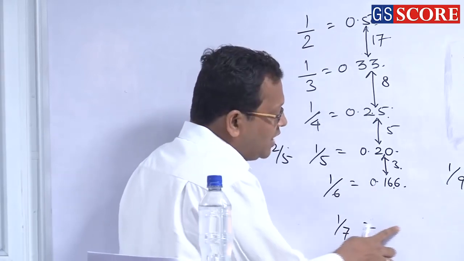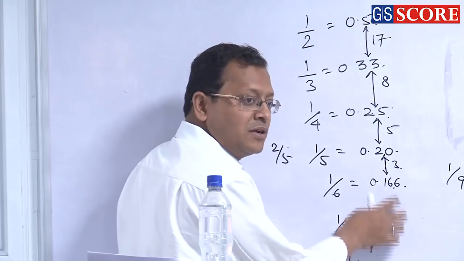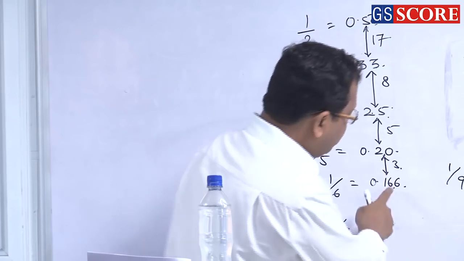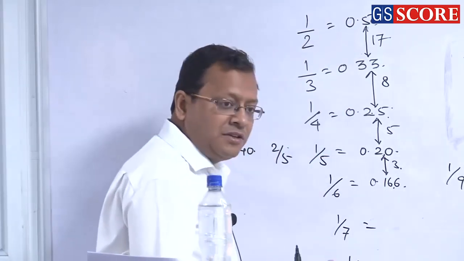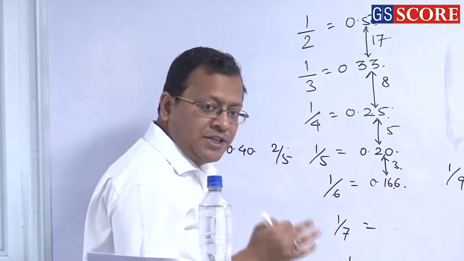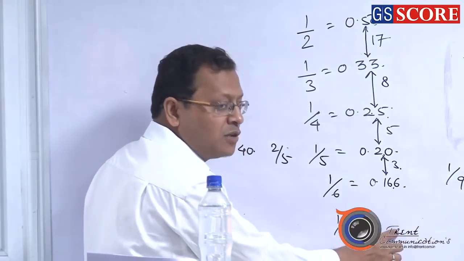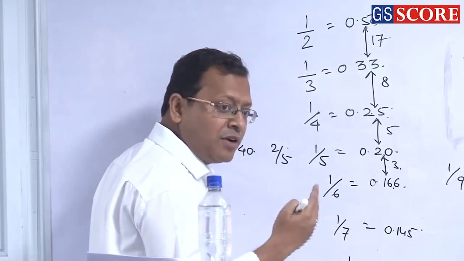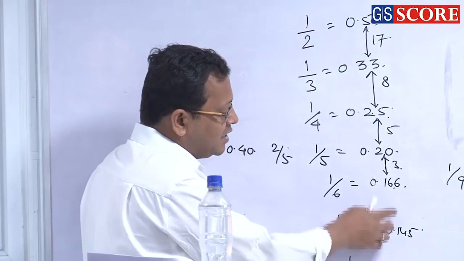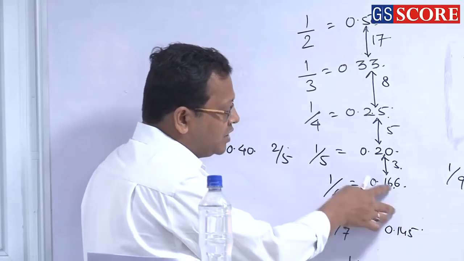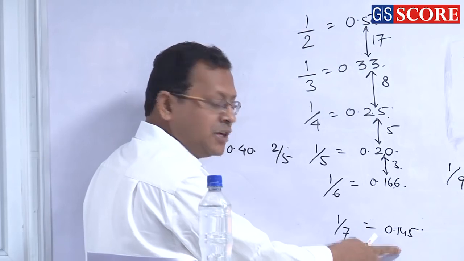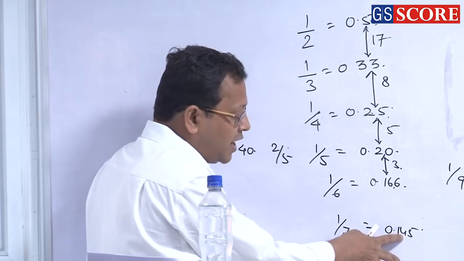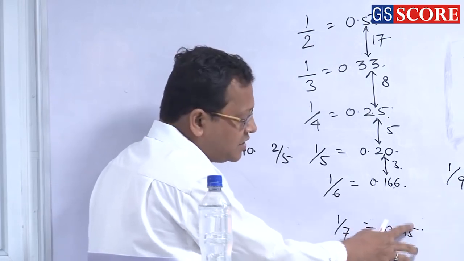Right? So let's take the mid value of 166 and 125. What is the mid value of 166 and 125? What is the difference between 166 and 125? 41, roughly 40. Half of 40 is how much? 20. So add 20 to 0.125, how much is it? 0.145. Think of numbers as whole numbers. But if we write 0.145 here, then the difference is roughly the same as this and this. But the difference between these two numbers has to be more than this one. So this value has to be a little bit less than 0.145. It is roughly 0.143.